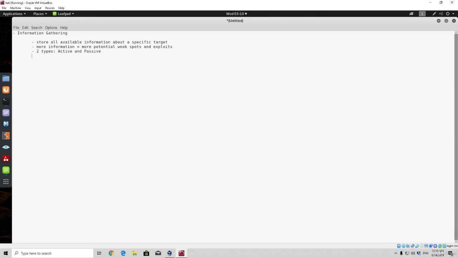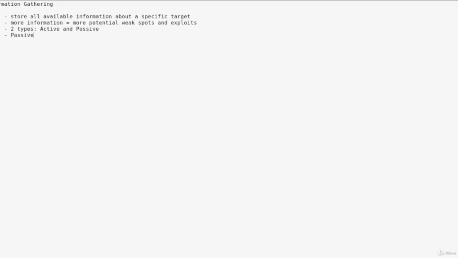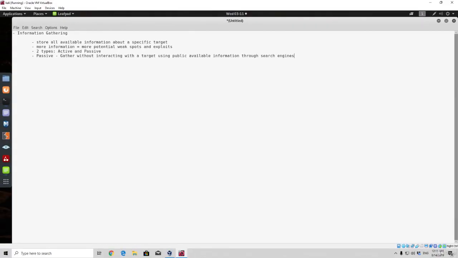So passive information gathering: gather without interacting with the target, using publicly available information through search engines, for example. And don't worry, we're going to show an example of passive and active information gathering later on. For now, let us just define those two.